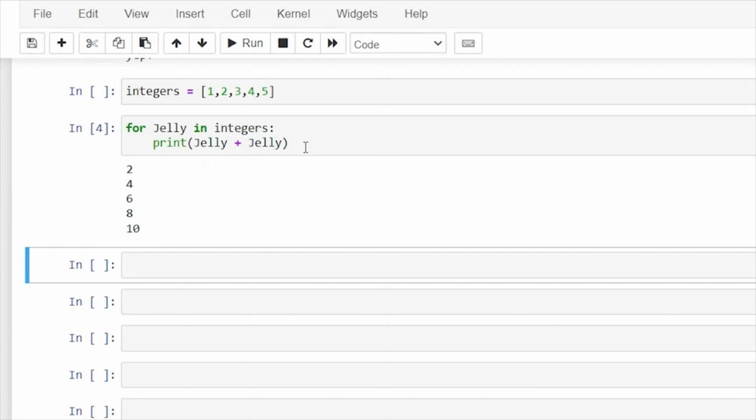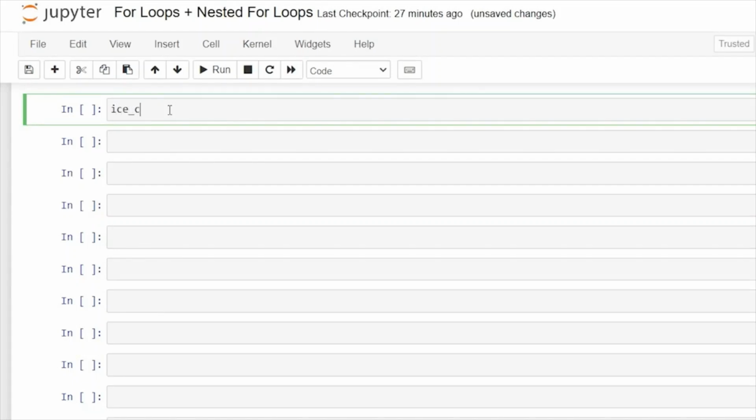Now for a dictionary, it's going to handle it a little bit differently. So let's create a dictionary really quickly. We'll say ice_cream_dictionary is equal to, and we're going to use curly brackets. We're going to say name, and then a colon. We need to assign our value for that item, so we're going to say Alex Freeberg. We'll do our next one separated by a comma, and we'll say weekly intake, and I'll say 5 scoops per week.